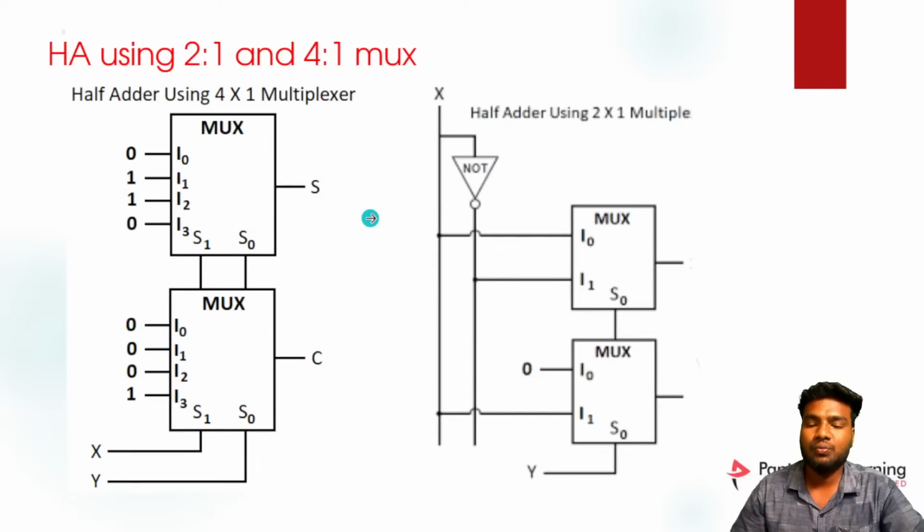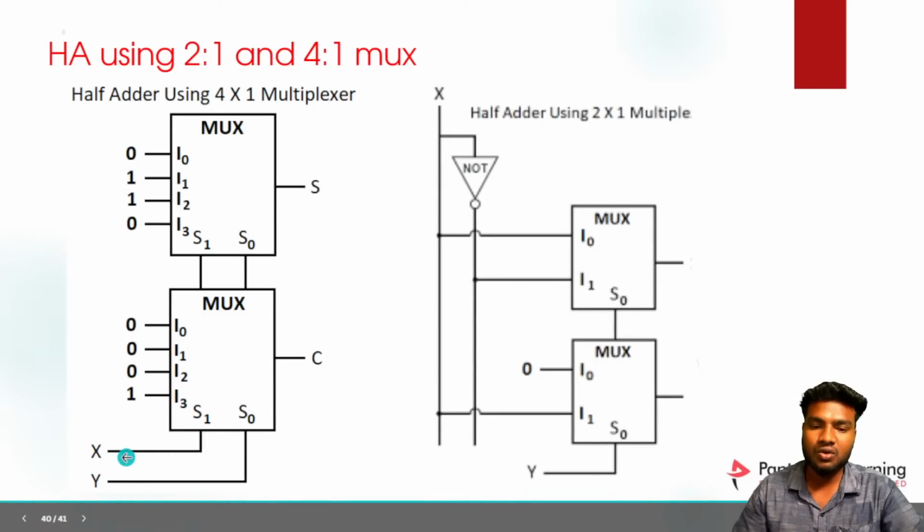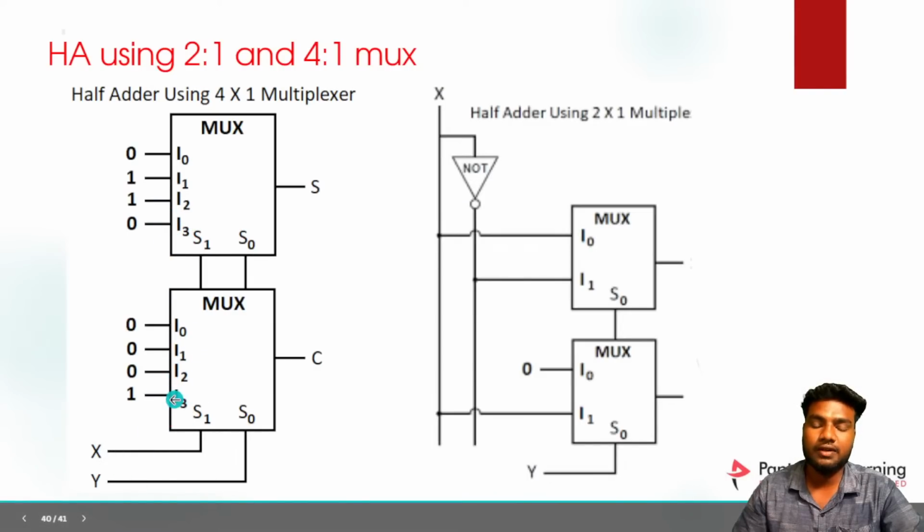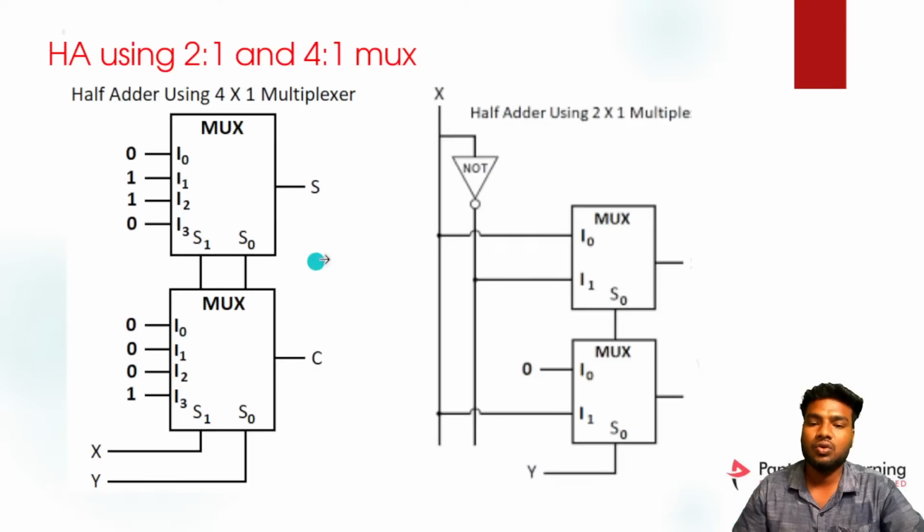So if you take a half adder operation of a equals 0, b equals 0, you will get sum 0 and carry 0. You can see here we also get the 0 output for sum, and here we also get the 0 output for carry. If we give 1 1 here, it will choose the last line. 1 1 means it will choose this line. Here also it will choose this line.